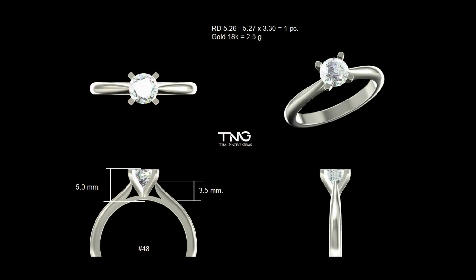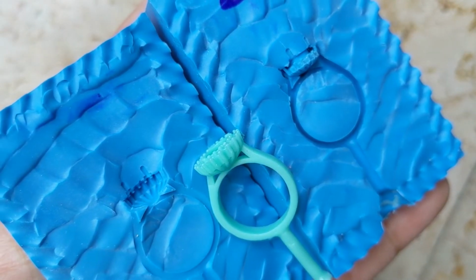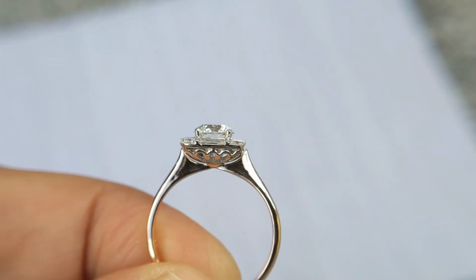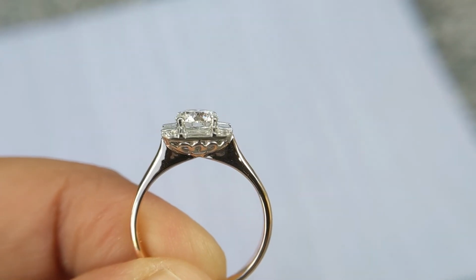We make the CAD, then we print the resin, then we make the cast mold, then we inject it. All those components add money. And once all this is done, we actually discard it and restart based on the stone, your ring size, etc. So this is your custom design, and these components cost money. With James Allen, Blue Nile, and these e-commerce websites, they just mass produce the same ring over and over, and that reduces the cost of all these other elements.